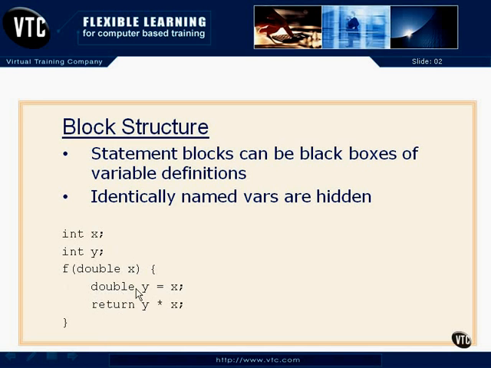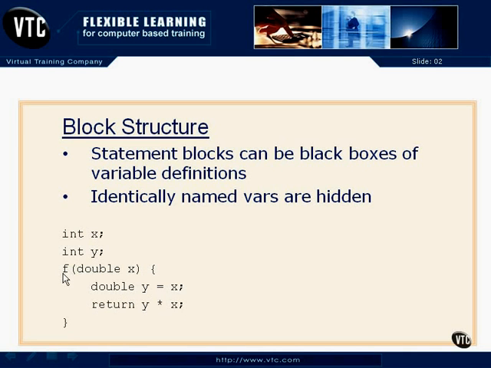Down in here we have a new local called y, which is also typed to be a double, and it is set equal to the value of x that was passed in here. This y and x have nothing to do with that one, because we have created new definitions down here of new y's and x's, and are not relying on these definitions outside this brace. That's the door. That's the container, or the open and closed braces, which separate us off from this x and y here. And here we're going to return y times x.